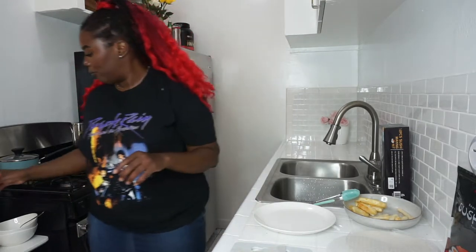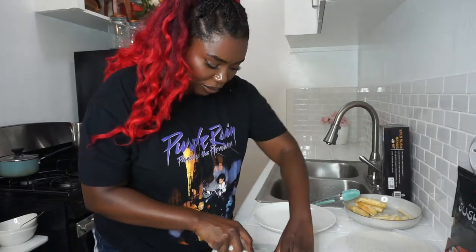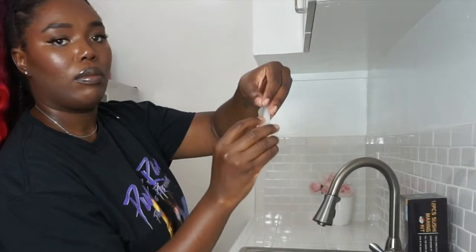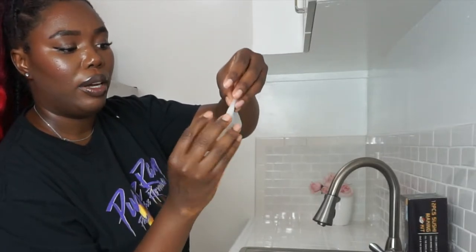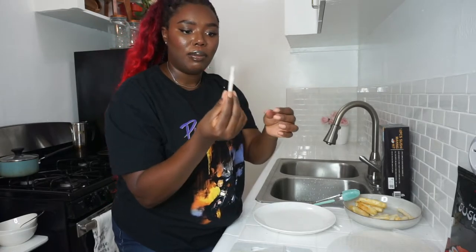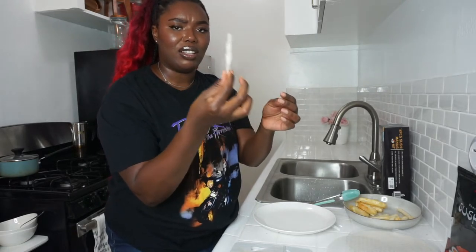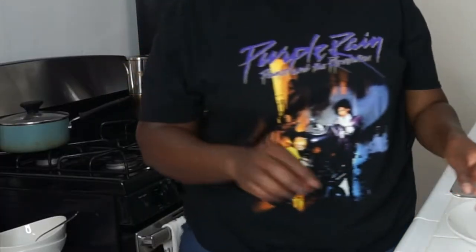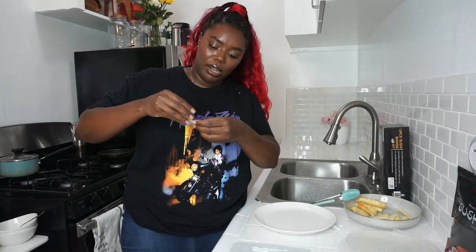Where is my knife? Maybe we can cut this in half and just roll it up like this. Just roll it onto itself just to have something nice and crispy. I think this one is just a little bit too much, so we're gonna cut that one. I saw a video where this was done.